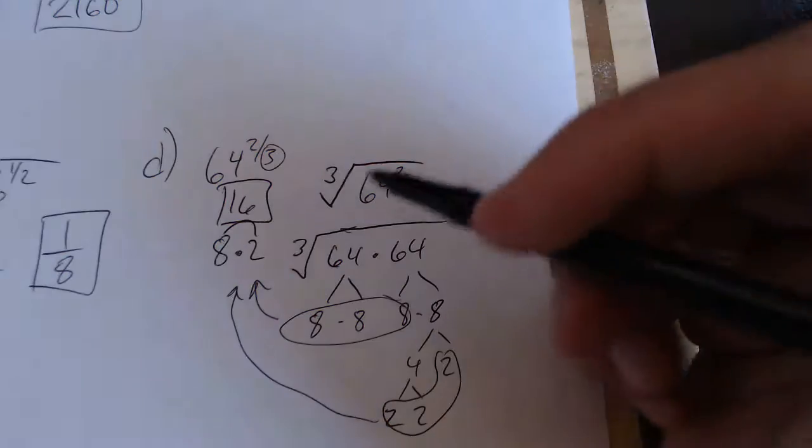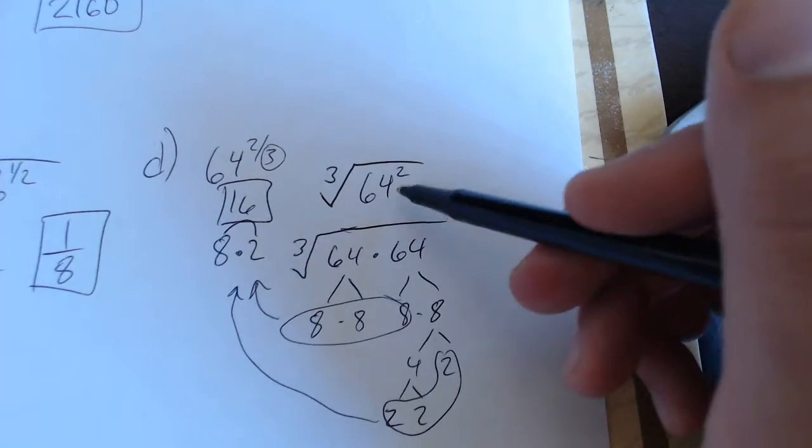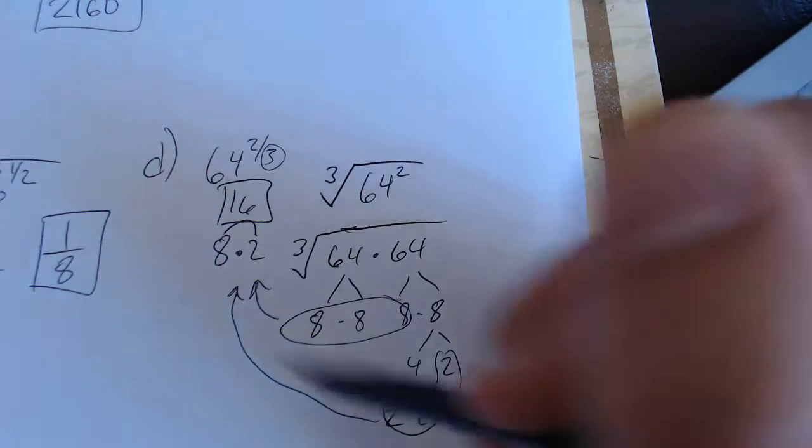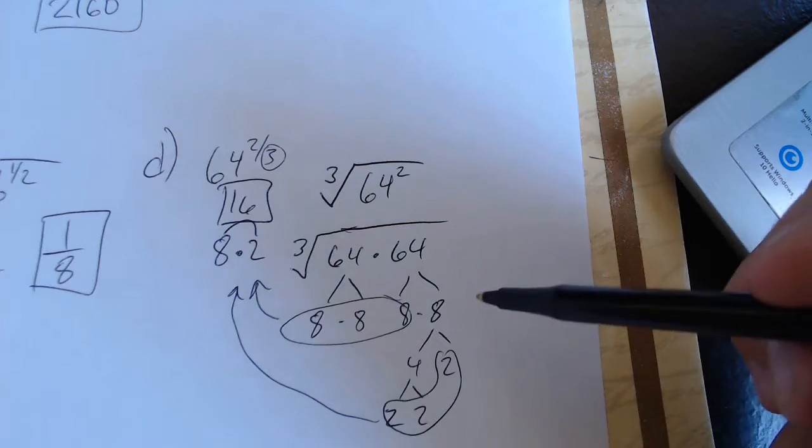So that one can get a little bit tricky, but if you set up the problem right and you remember that you don't have to multiply these big numbers because you're just going to factor them anyway, it's really easy to find and you don't even need a calculator to do it.